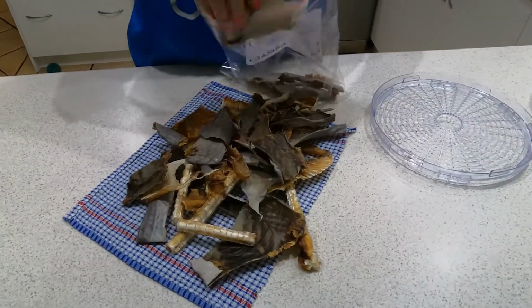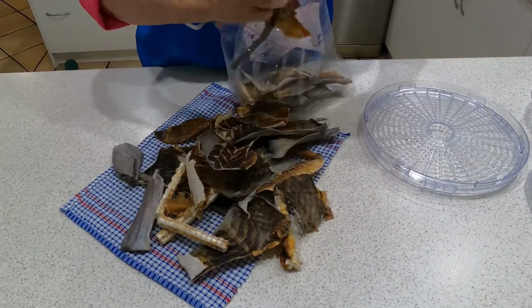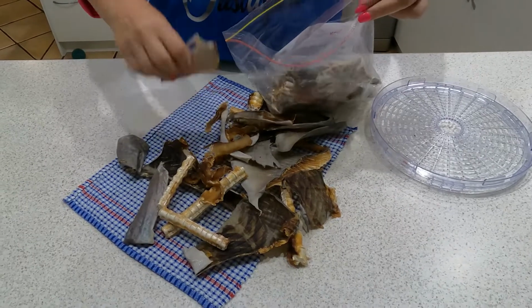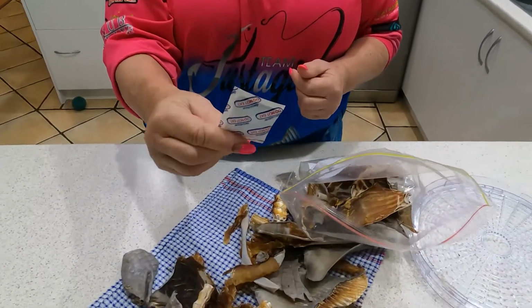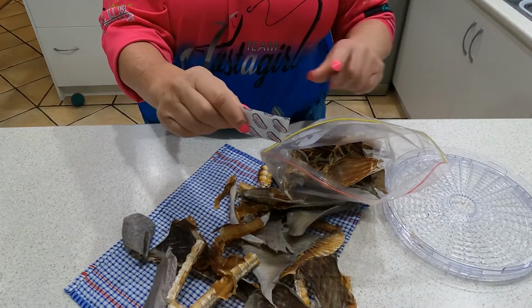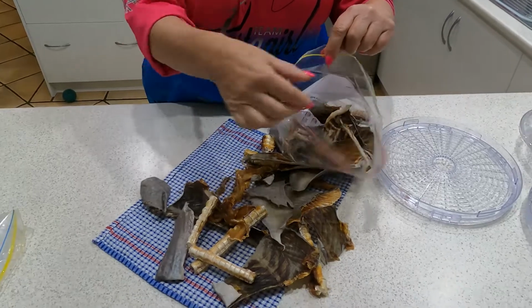bag as such. Wait for them to cool right off and make sure they dry and there's no moisture. Sometimes when they come out of the dehydrator, you do get a little bit more moisture on them. Chuck them all in there. I always chuck these little bags in, so whenever you buy any dog food or treats or whatever, these little silica bags come with them. Make sure you chuck one in there, it stops the mold forming. And that's how we make little treats.